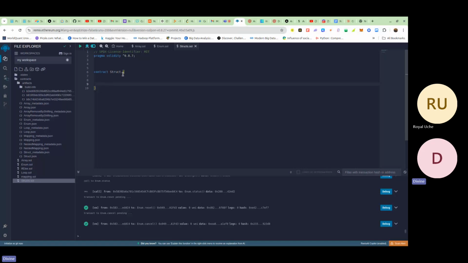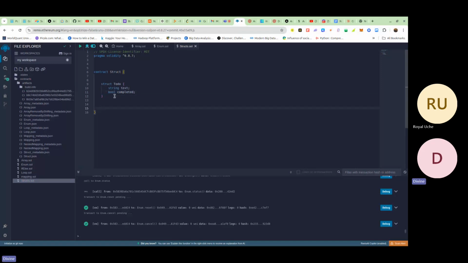Now let's create a to-do struct. So you can say struct to do. This is like a model, and then you know that for a to do, I can put the type string, which will be a text, then put bool whether the to do has been completed or not. Let's just put these two basic ones.